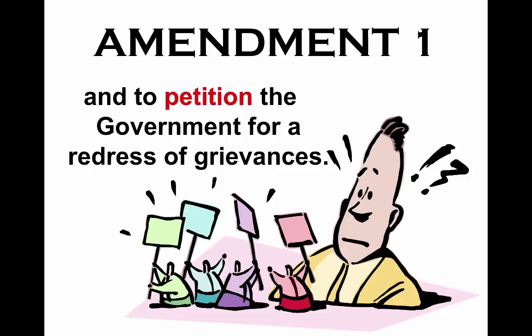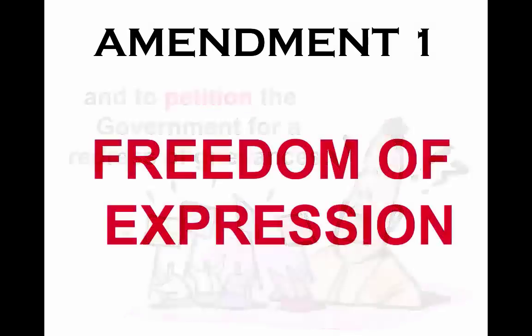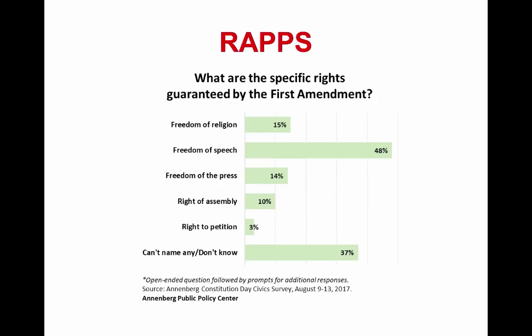So those are the 5 parts of the First Amendment: religion, speech, press, assembly, and petition. Sometimes they're all lumped together as freedom of expression. In the United States, we are allowed to express ourselves pretty much any way we want. There are limits, but we do have freedom of expression, especially if it is political thought.